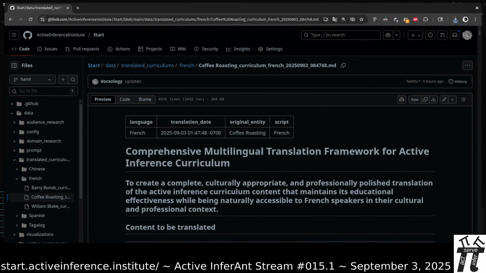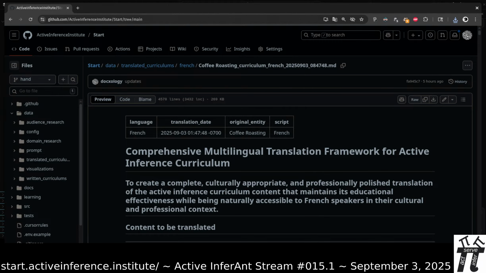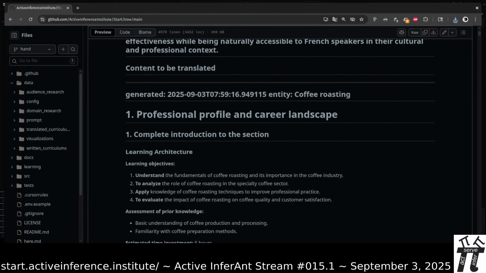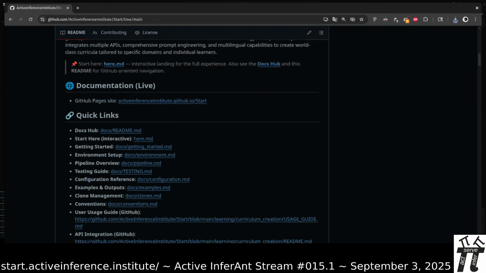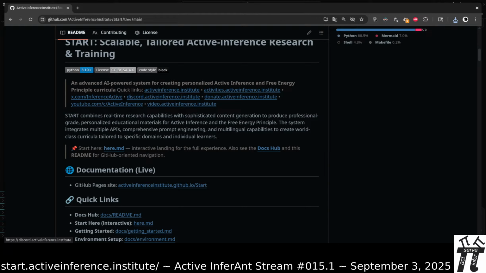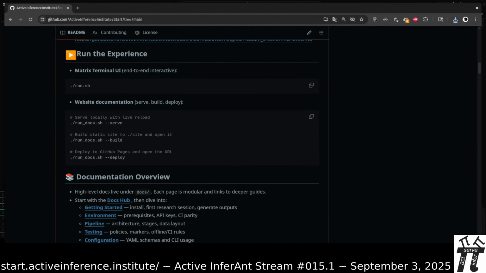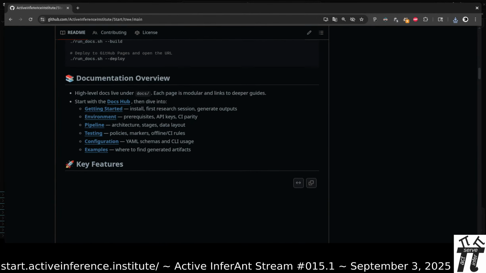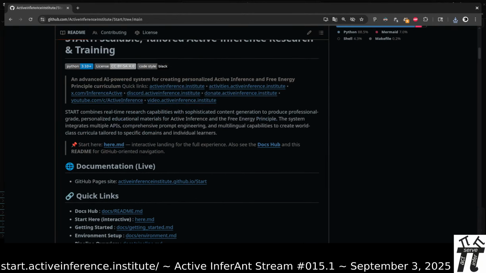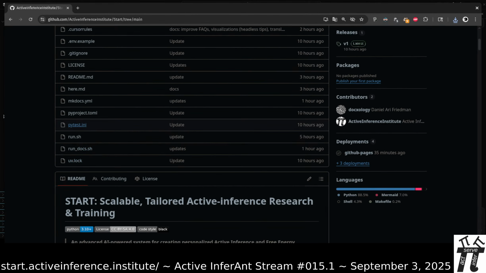And each of those are just cloned subrepos within this start repo. The start repo has the ability to generate more materials like we're seeing. And then also it has this start here.md.